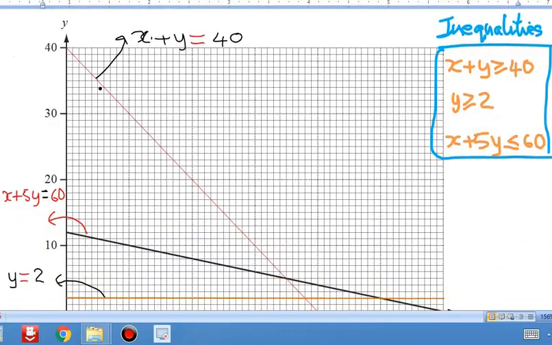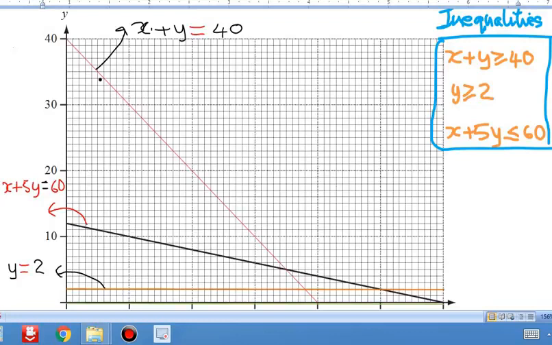So now, let us understand a graph. Well, as you can see, there are 3 lines already drawn. You'll wonder why 3 lines when one was given. Well, the only line given to you was x plus 5y equals 60. I have already drawn the lines y equals 2 and x plus y equals 40. The reason is it will save on drawing, as by now I am very sure that all of you are very good at drawing lines on graph papers.